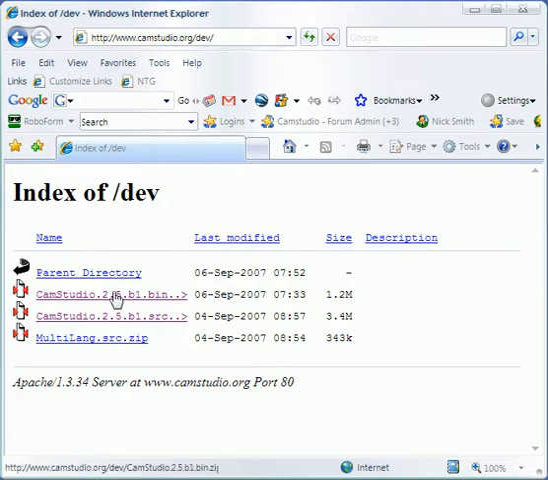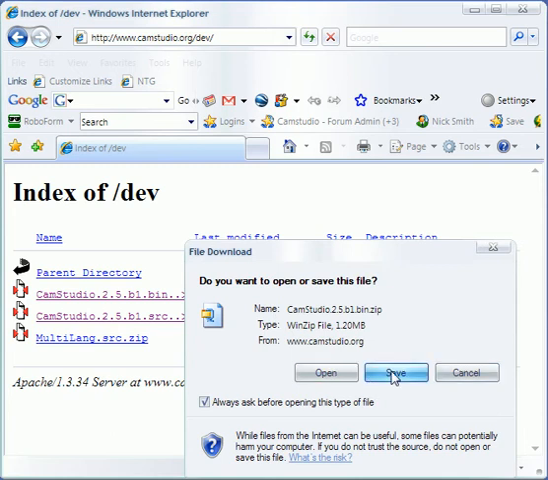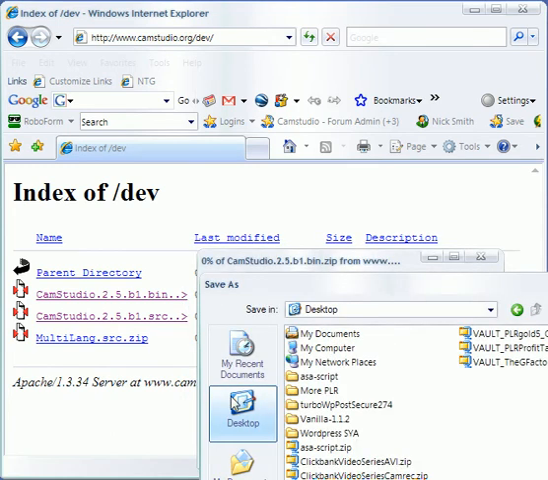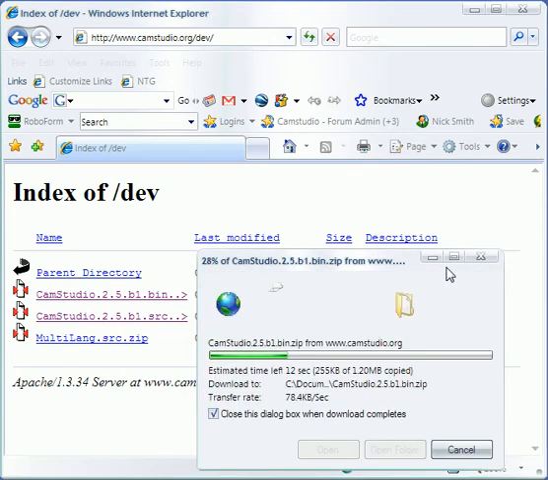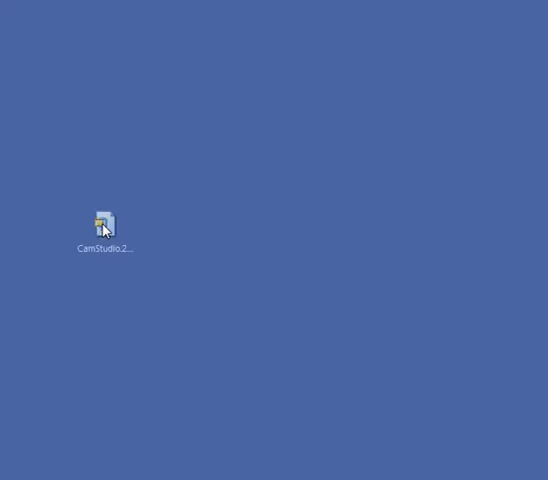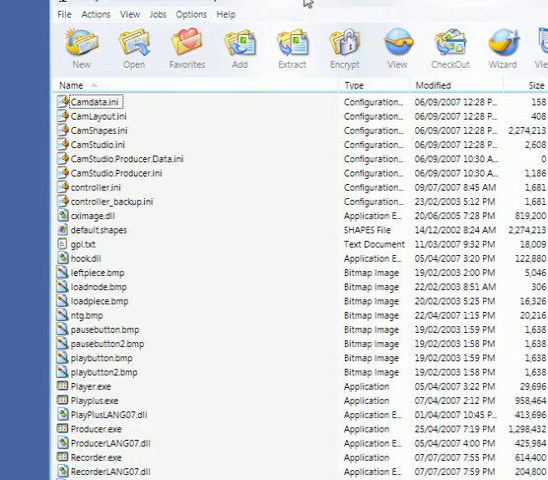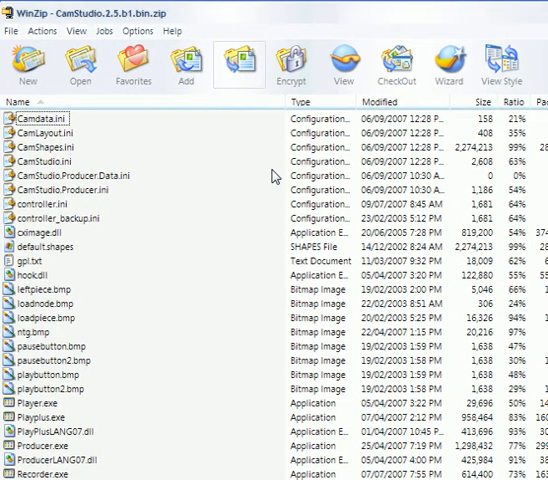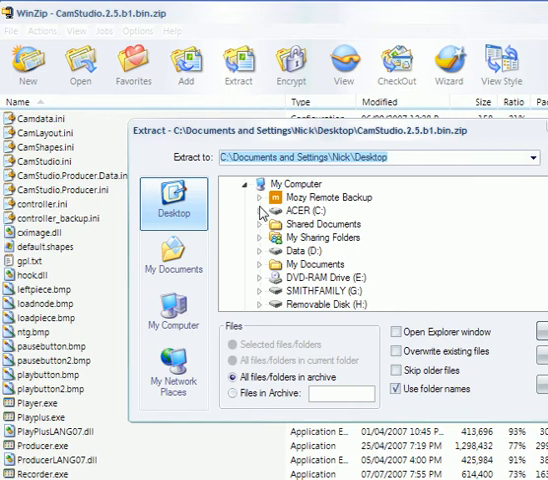So basically all you need to do is download. Actually, let's just go through the download procedure. So if you just download it to my desktop, and then let's just minimize that and bring that over. Then all you need to do is extract it to a folder, or create a folder and then drag the contents into it. And just extract it. I'm using WinZip here.